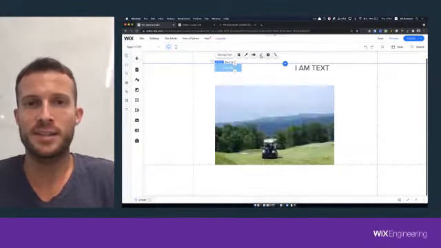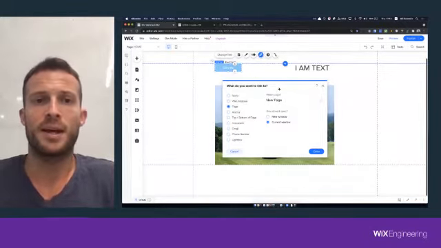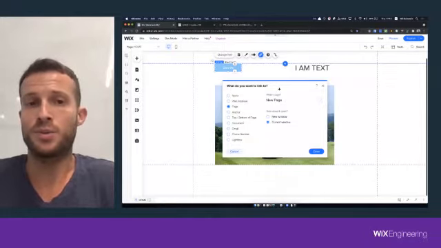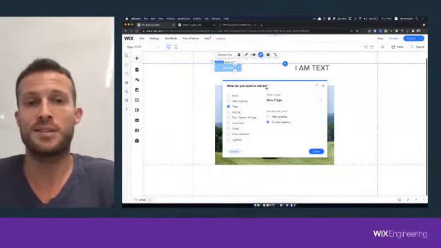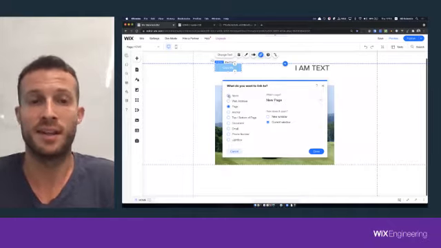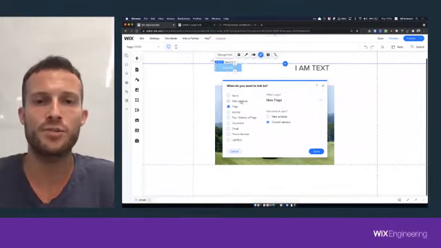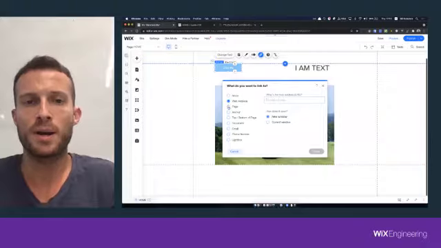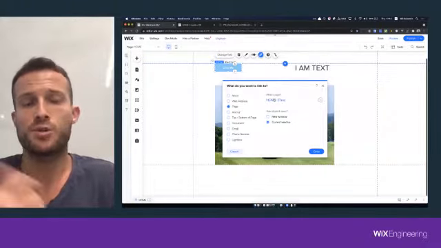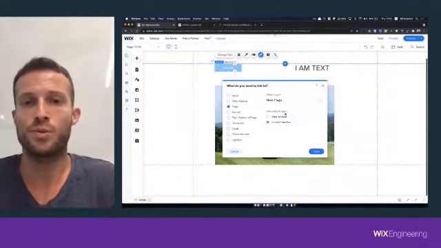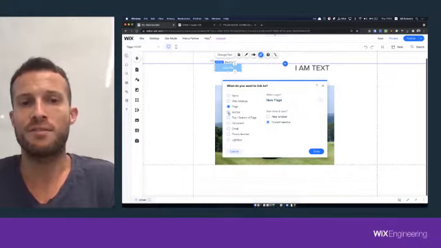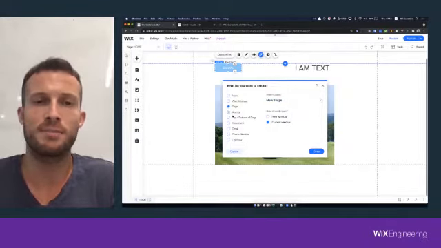So I clicked this link menu, and now I have the option to choose what the link does. I have either does nothing, or go to a web address. I can choose the web address. I can go to a specific page. So if I added another page, I can choose to go to this other page here. I have this anchor, which is just another place in the page.